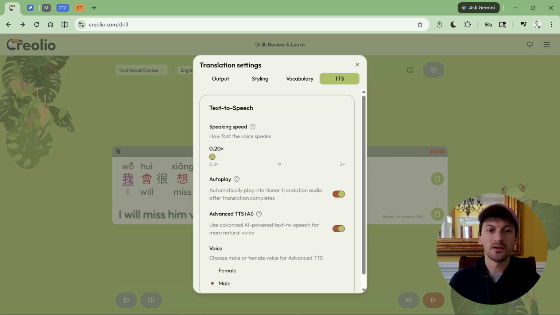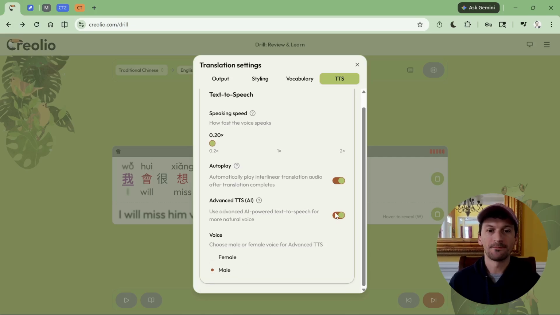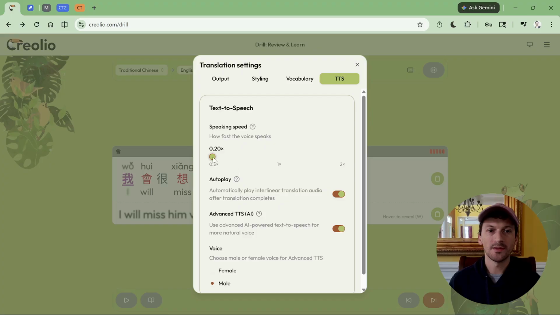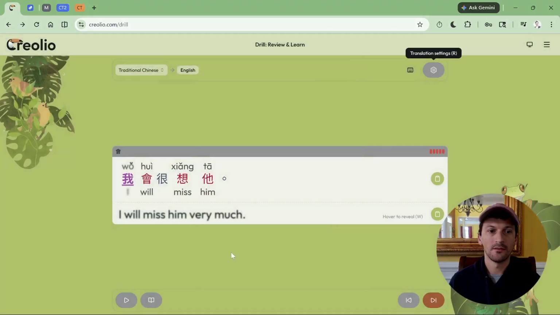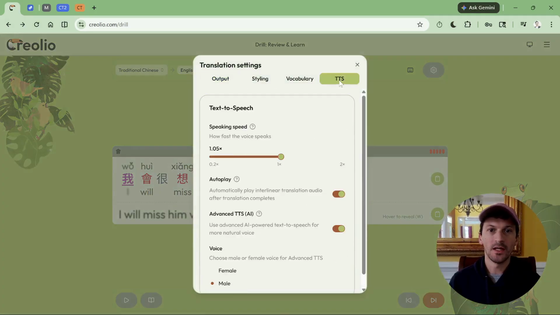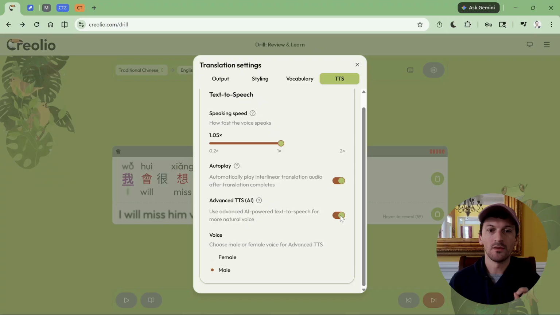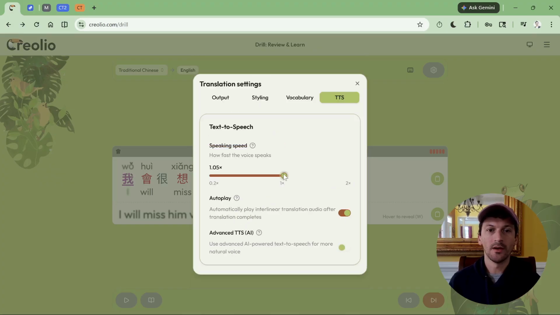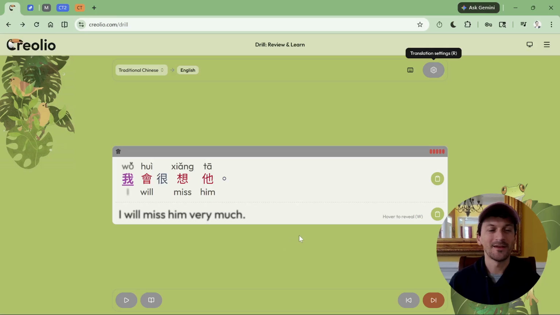You can use advanced text-to-speech with 11 Labs. Let's just see what that looks like. It's a little slower. Now that is a really good voice. It's very native sounding. So I do like that better. But I'm just still going to go with speech synthesis for the purpose of this video. And for some reason, speech synthesis is so fast, so I like to bring it down a lot.